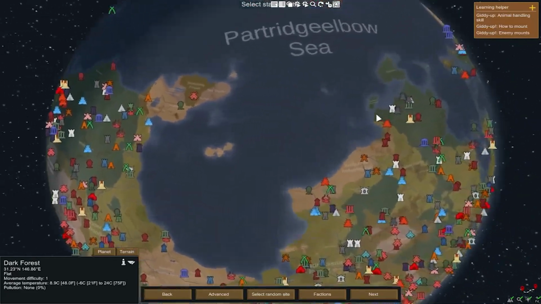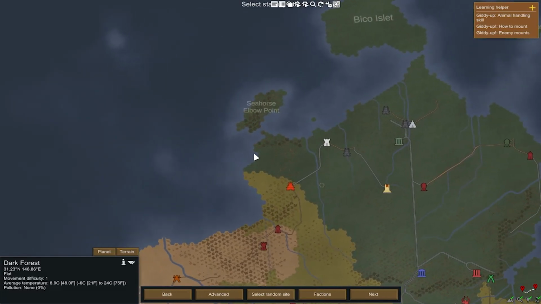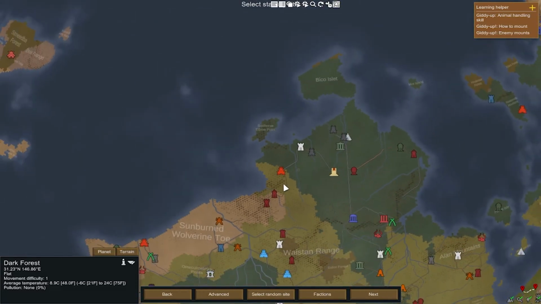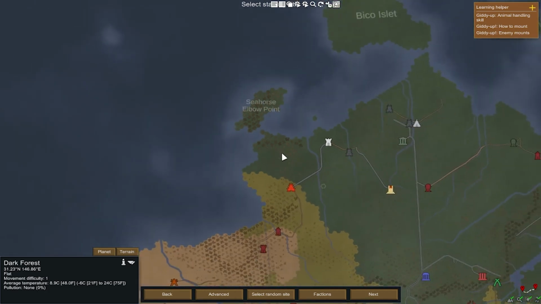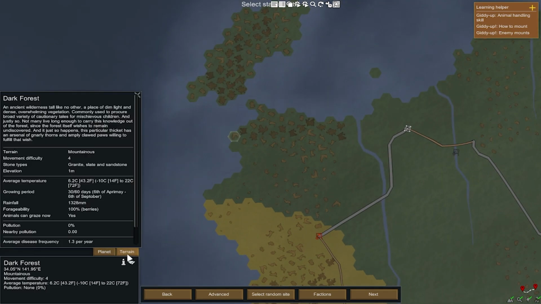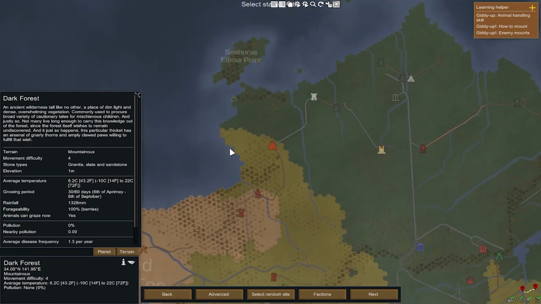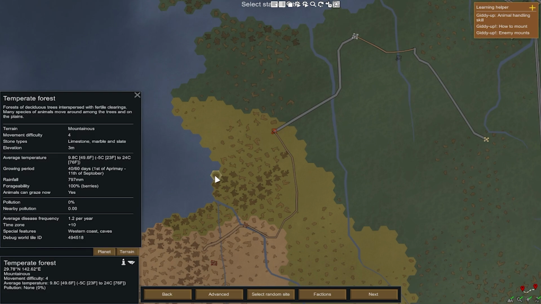And I'm thinking that Seahorse Elbow Point is calling to me. Settling on this side of the mountain range, right about here, gives us granite, slate, and sandstone, so the shittiest 3 rocks. Settling down here gives us a longer grow period and gives us the 3 stones we had, but a much longer grow period, so this will be a little easier.